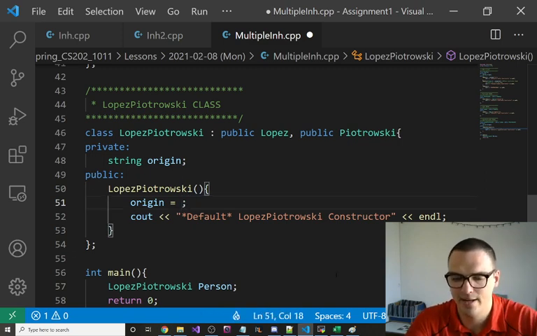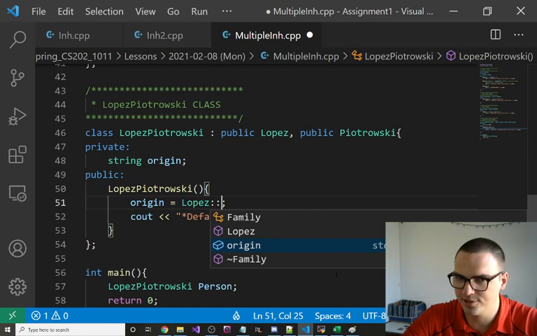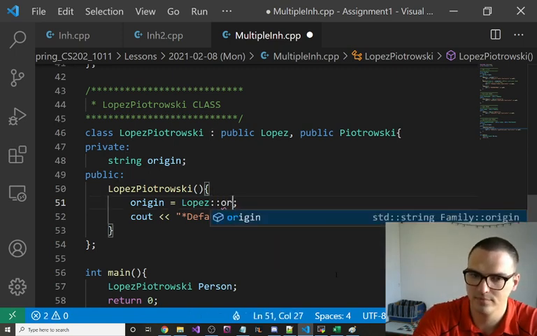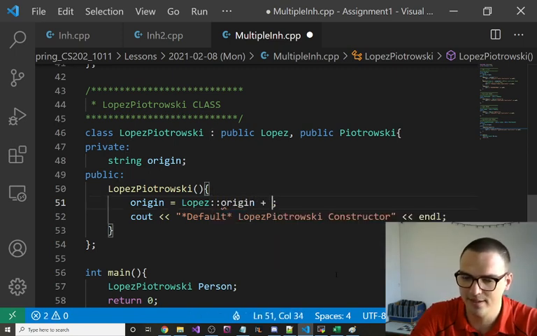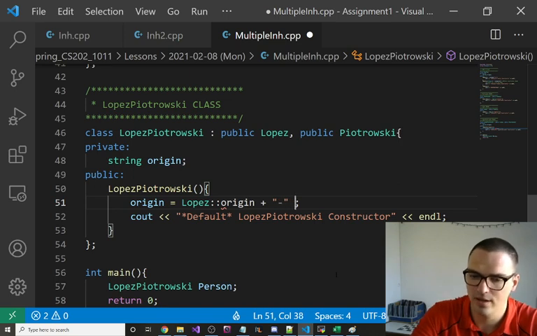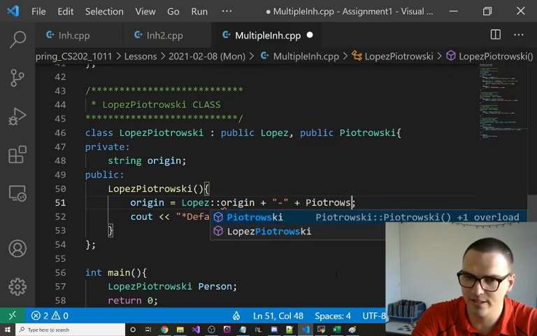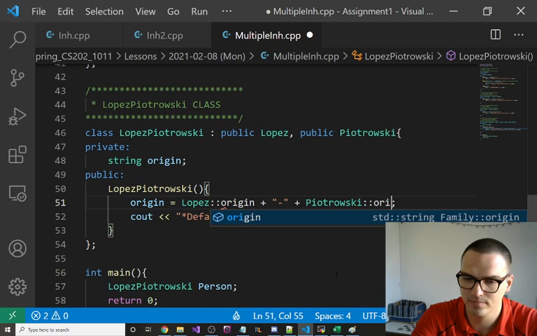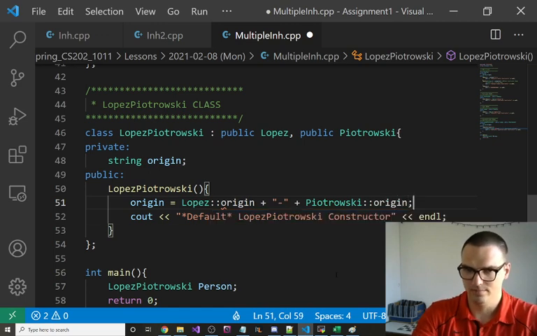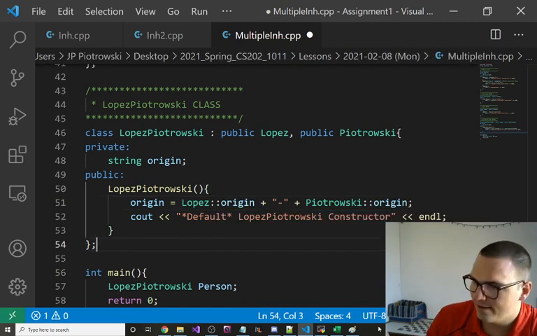We can say this is equal to the Lopez scope resolution operator origin plus, say, a dash, and then plus our Petrowski origin. And just like that, we've resolved our multiple inheritance issue.